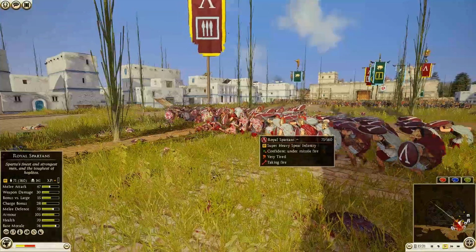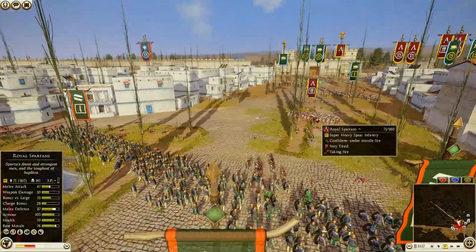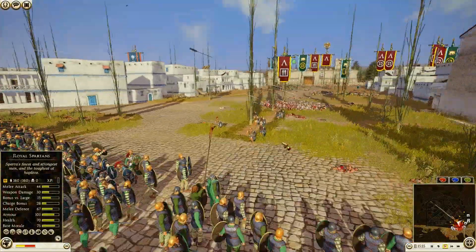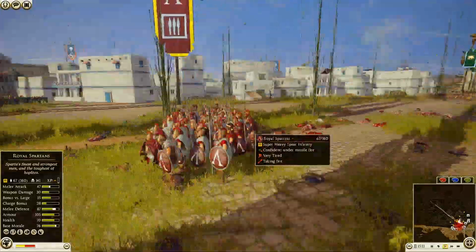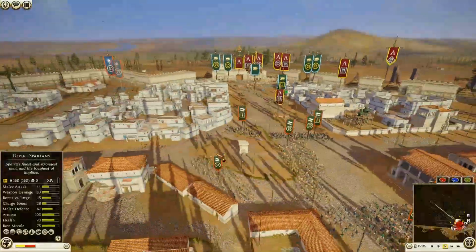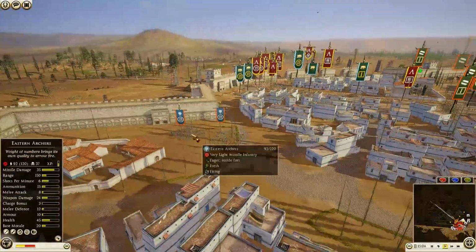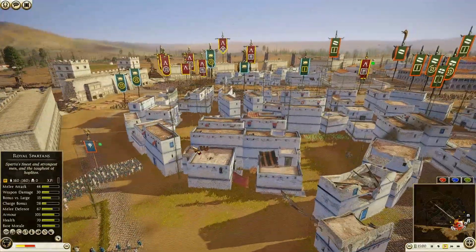And starts tossing those murder sticks into the Royal Spartans. Royal Spartans is just going to shield up here, going to hoplite wall it up. Yeah, a lot of those javelins aren't going to really hit home. Where are they shooting? Oh, they're shooting at the Oathsworn with the slingers. Okay, okay. We got the archers over here. Eastern archers over here. We got the Pontus General. Okay, so he's protecting this flank still.